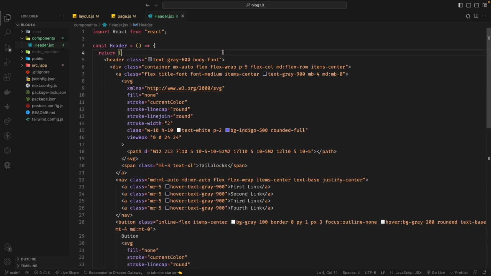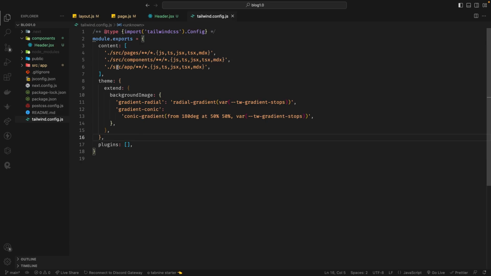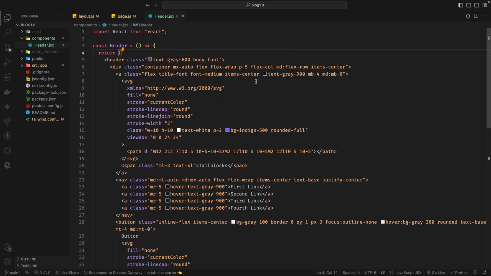Save it. Now go to the tailwind config.js, and here you're going to find this dot slash src slash component. So just remove this src from here, because our components directory is right at this point, where the config file is present, right? It is not inside the src folder, right? Close, save everything, come to this point, and I think we have to reload it.